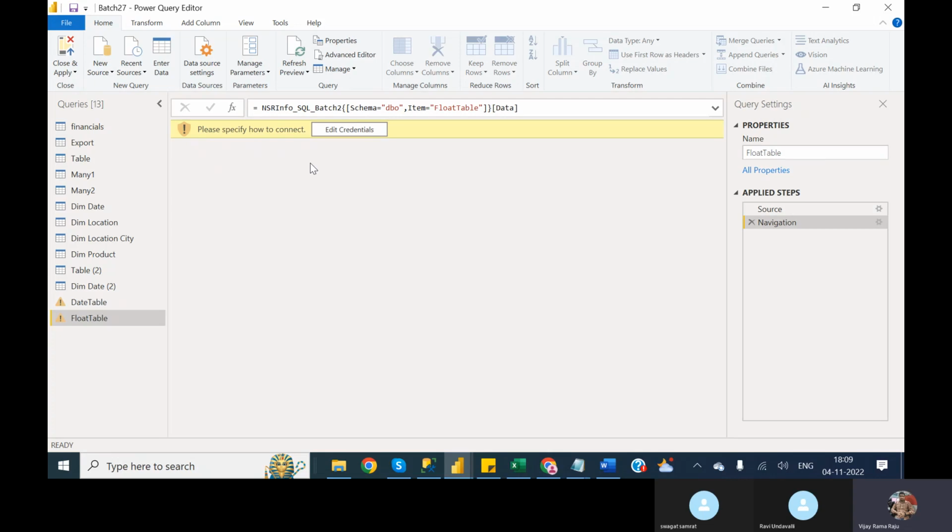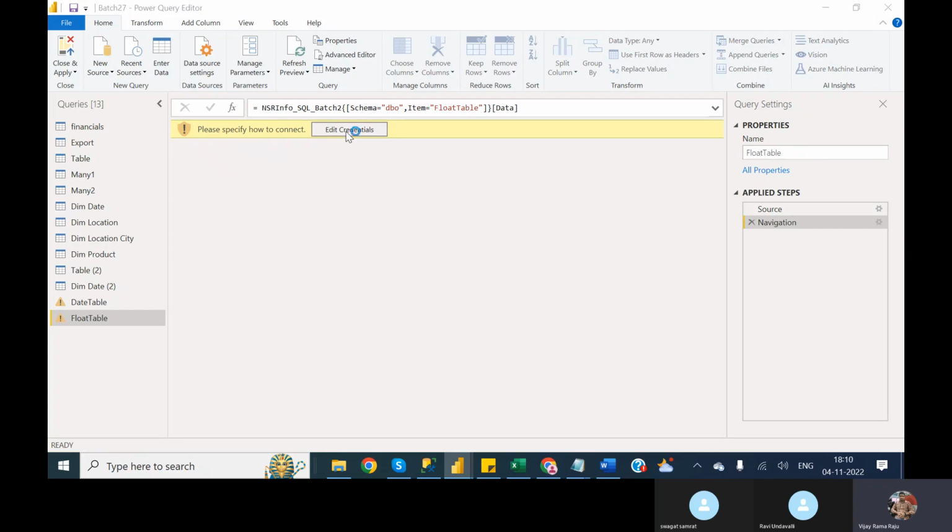Again, what you need to do is give the credentials. Whenever you give the credentials, then only can you see the table, otherwise you cannot, because I cleared the permissions, right? Permissions means, while we are connecting with the SQL server, I'm giving the server name and database name, and that is also a permission, right?